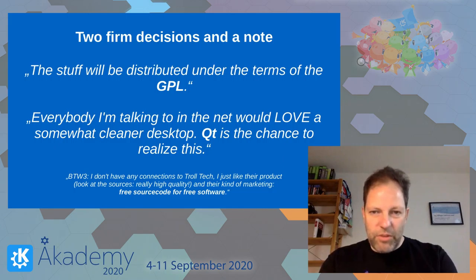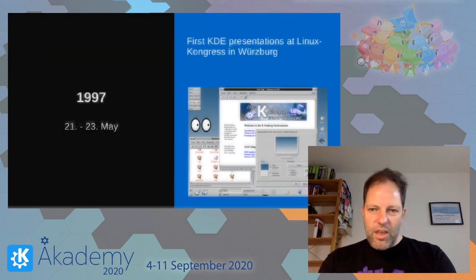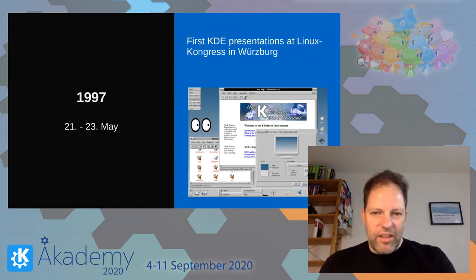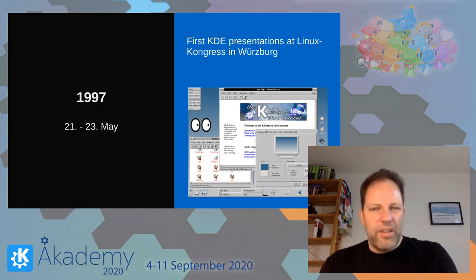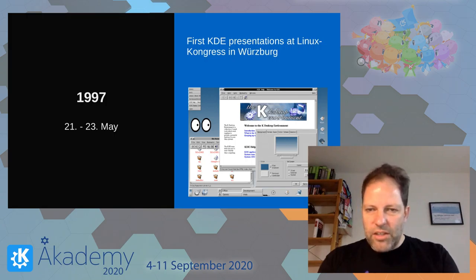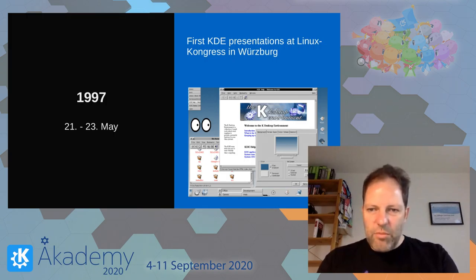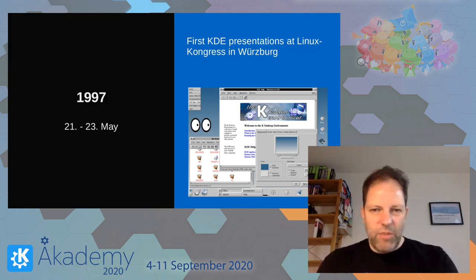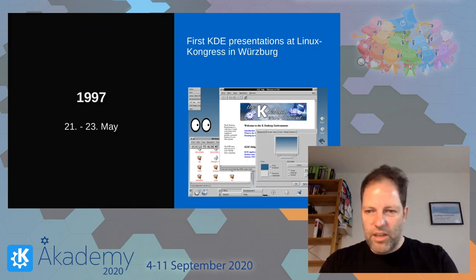He asked for 20 to 30 programmers to join, and that happened. In 1997, there was the first KDE presentation at the Linux Congress in Würzburg — a quite high-profile event. Ted So was there, Eric Raymond was there, Derek Honel was there, John Maddock Hall. They all talked about Linux and free software. Qt also had a strong presence: Howard was there talking about Qt, Kalle Dalheimer — one of the first people joining Matthias and one of the core developers — had a talk about programming on Linux, and Matthias himself talked about KDE and showed the first screenshot of KDE.